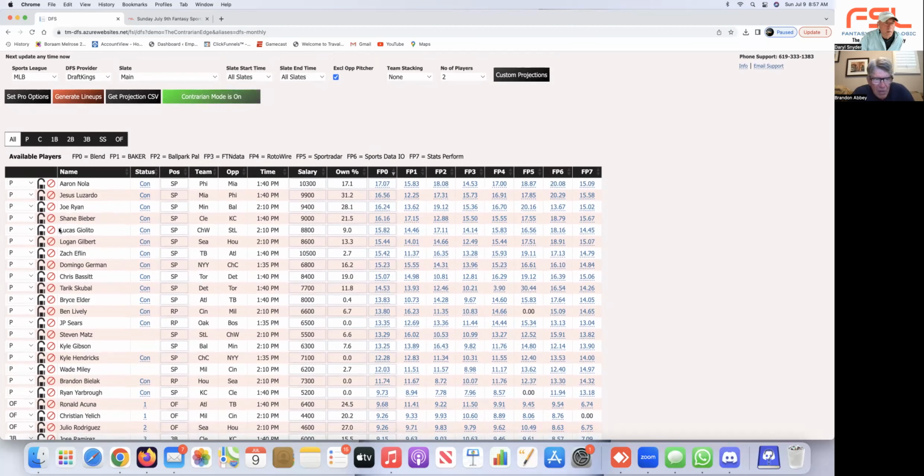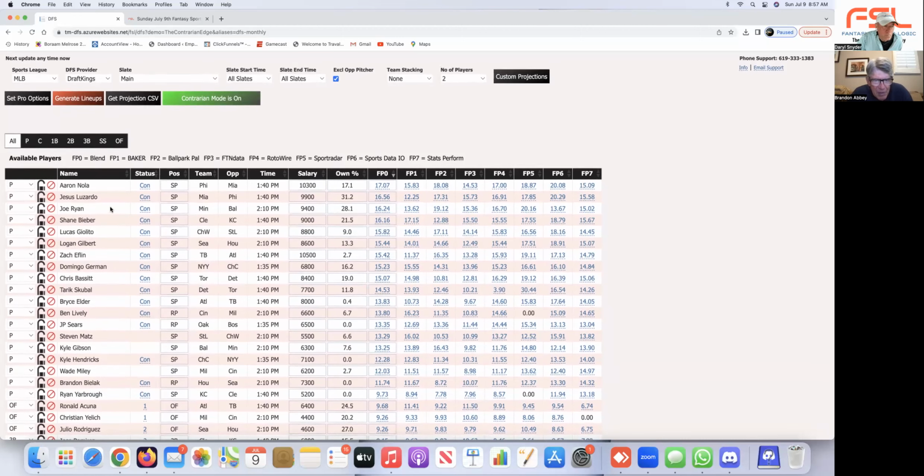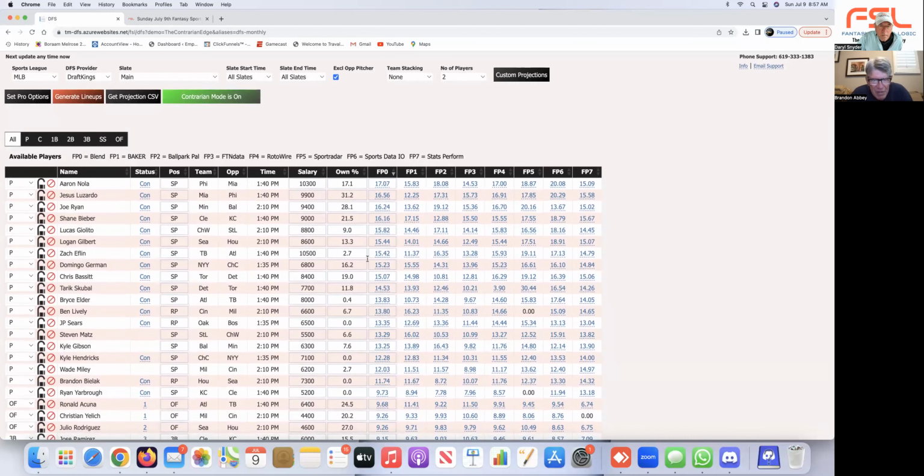So what do you want? You want Luzardo? You want Giolito? Who do you want me to lock in there? Take a look at Eflin right quick and the ownership number on him. That kind of jumps out. Of course, 2.7. Who wants to pitch against the Braves? It may be the price though, and he's facing the Braves. So that's why, right?